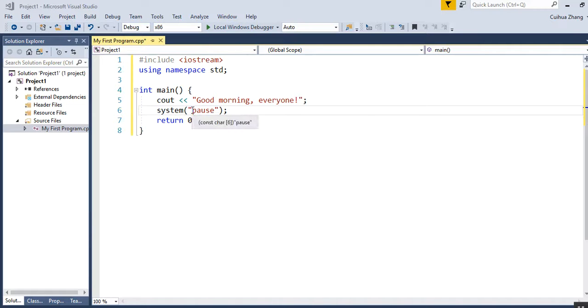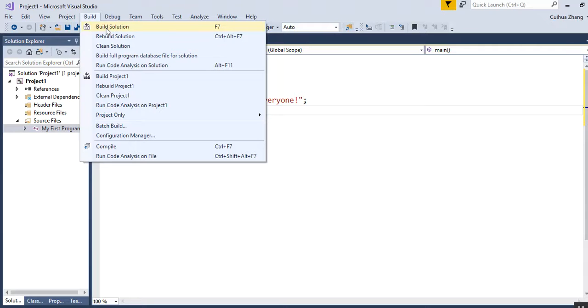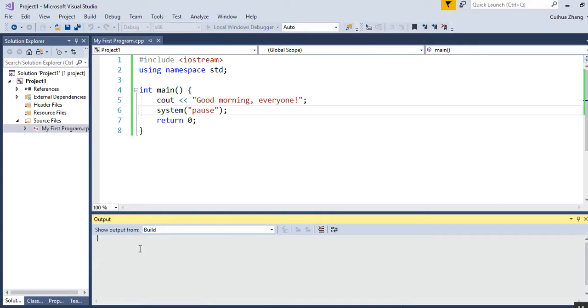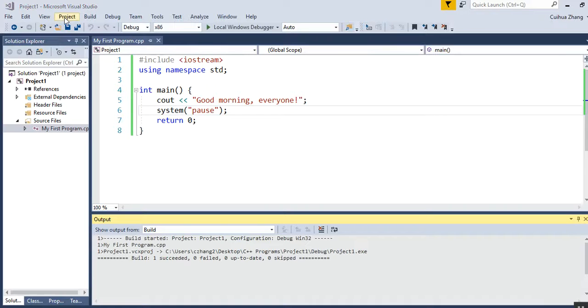So after this, you can go to Build and Build Solution. This is the compiling process. And when you build, you should see the result here. You can see it says build started, and then it says build 1 succeeded, 0 failed. That means this program is good.